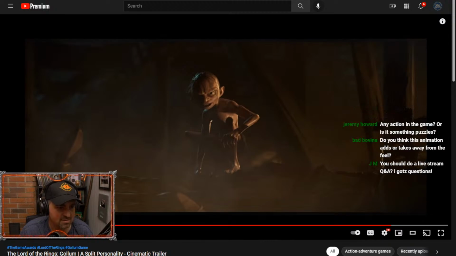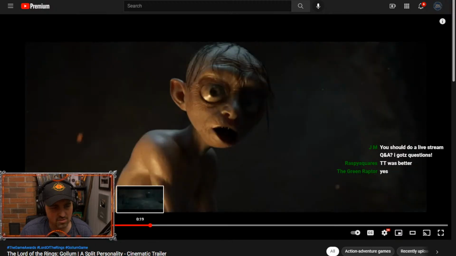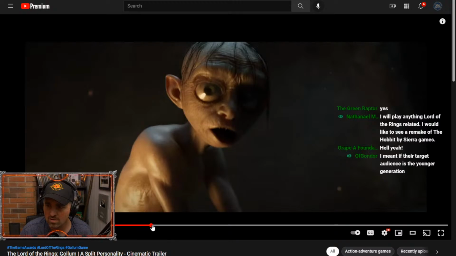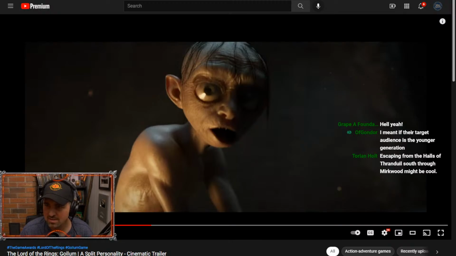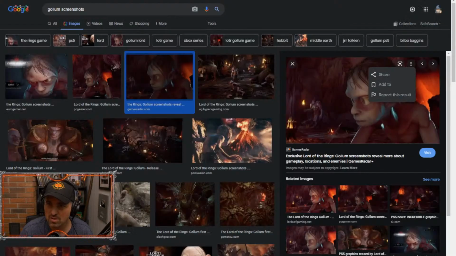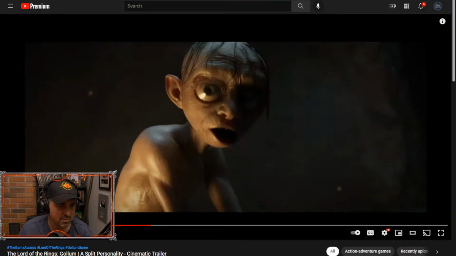Do you think this animation adds or takes away from the feel? I don't think it takes away for sure. I don't know if it adds much, as far as the character and the world. It's definitely a different style than Shadow of War. Gollum looks a little bit more cartoony, obviously, than he does in the films, but not as much as the previous screenshot that we pulled up earlier, from way back shortly after the game was announced. So I like the look of this more. Maybe it's partially the lighting, but I do like this more.